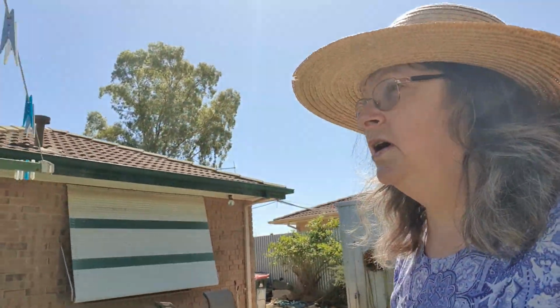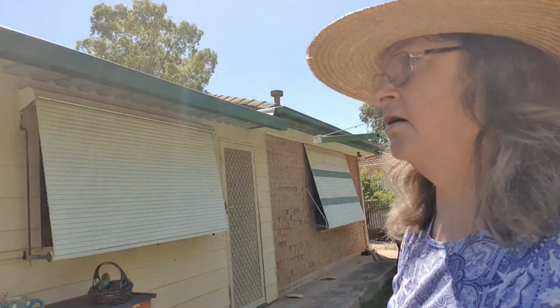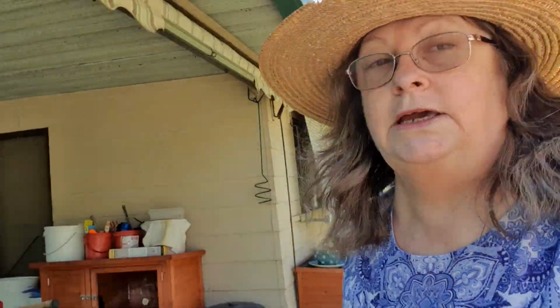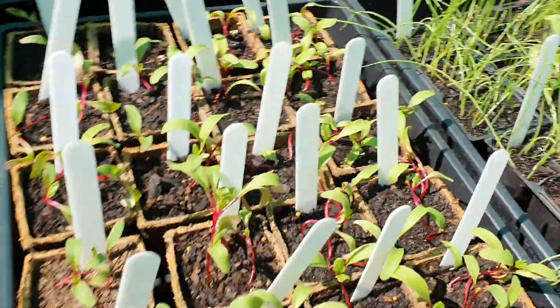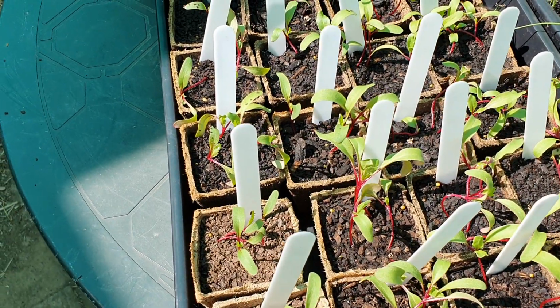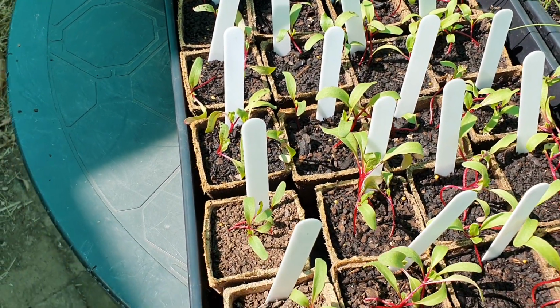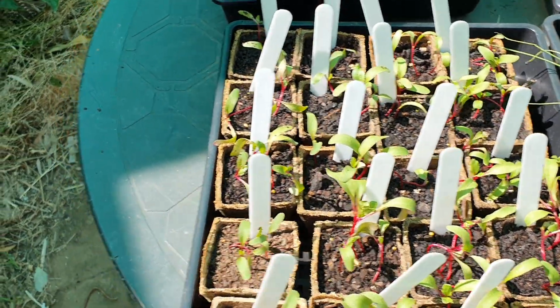So let's go over and look at the nursery now. Been keeping an eye on them, making sure that they work nicely and grow. So let's have a look and we'll see what we've got going here. That's my beetroot. I've been growing them in these pots, and it's actually working out quite well, because when I harvest them and then empty them, the bed's empty, there's none of this peat.